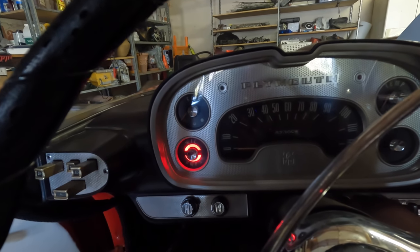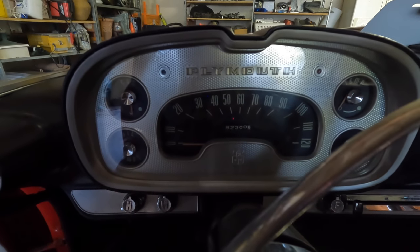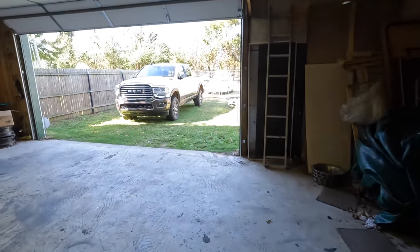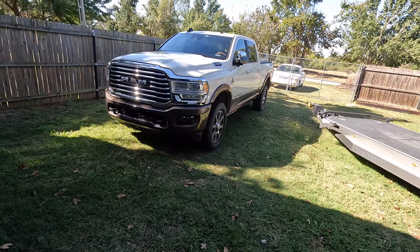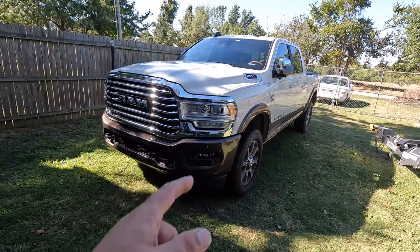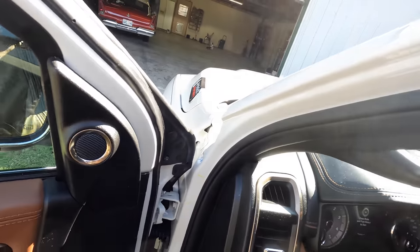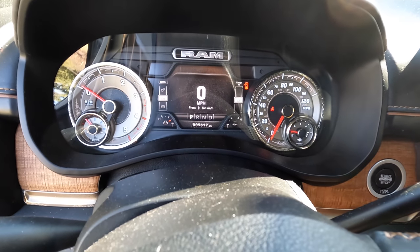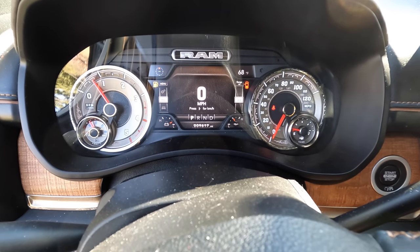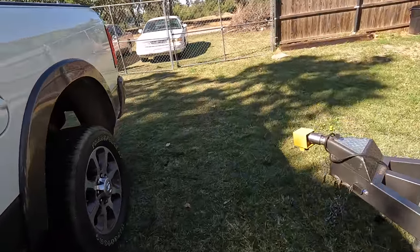Come on Betsy, come on girl, you can do it. Don't forget, tap the gas gauge — there we go. Now she'll just sit here and run for a while, let her warm up. Looks like I'm gonna have to move that truck out of the way. Oh boy, we got a lot of cars out here. Good morning old girl — it's not going to start because it's out of diesel. I need to get this thing cleaned up, it's filthy — with almost 10,000 miles on the odometer. She's real low on fuel. 10,000 miles and still not due for an oil change yet. Crazy. We'll let that warm up for a minute.